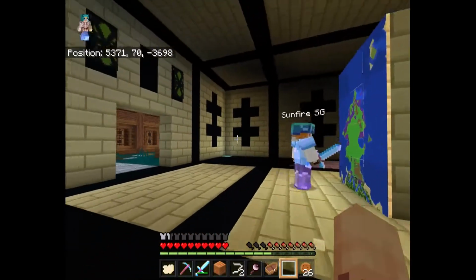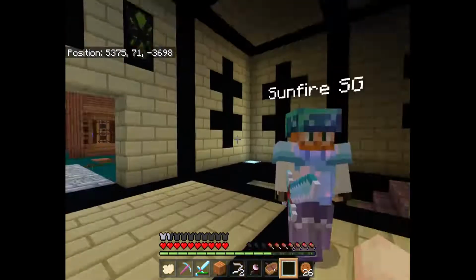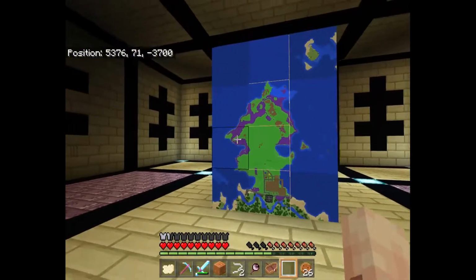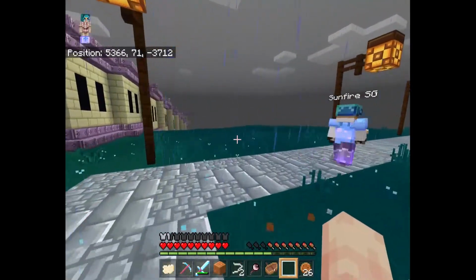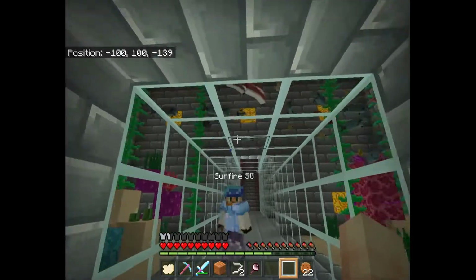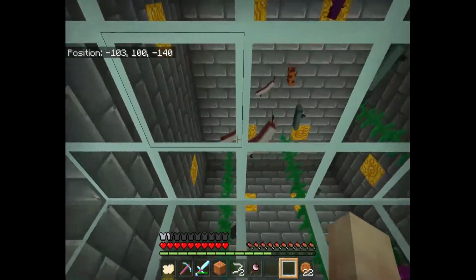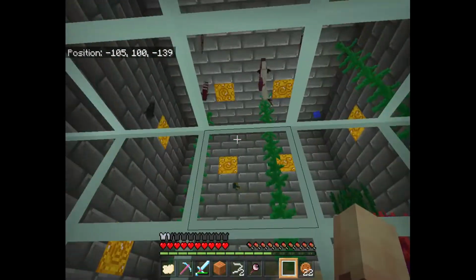It's basically an island that has been set up and re-terraformed from a mushroom island, I believe, to be basically a big theme park area, which I'm not showing in this because I'd like to go around it myself at some point. And then we headed off towards Sunfire's lab, and on the way we just went through this really cool aquarium. I absolutely loved this.